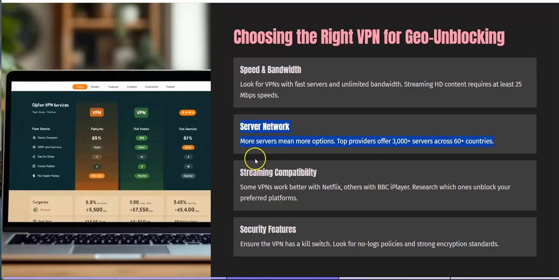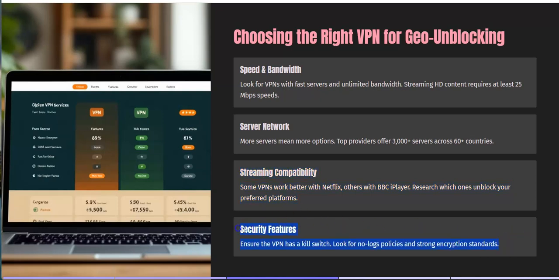countries you need. Compatibility. All these services who block access don't like VPNs. And some VPNs will work better with things like Netflix or BBC iPlayer or different sites. So it's worth checking with the VPN service whether the site is supported. For instance, I use NordVPN because I use BBC iPlayer the most. But if you're looking at a different site, another VPN service might be better.